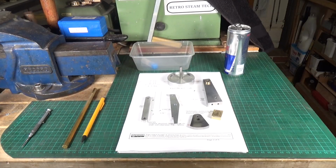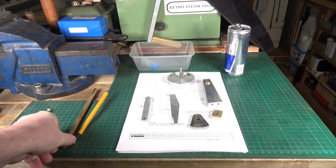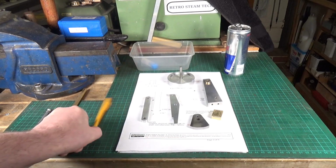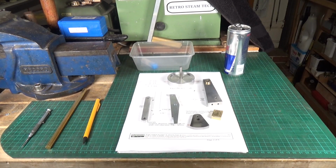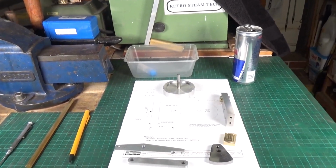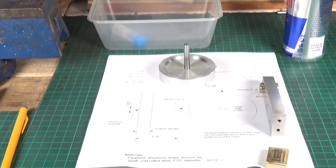Well, as we've made most of the parts for this now, I've just got the pivot screws to make, and I do have a bit of hex bar stock in stock, which will do nicely for the pivot screws. I thought I'd have a quick look and review where we are so far with it. And I've noticed a couple of problems with the plans straight away, actually. The first thing that I noticed, I was looking at the plans and looking at what I've done so far with it.